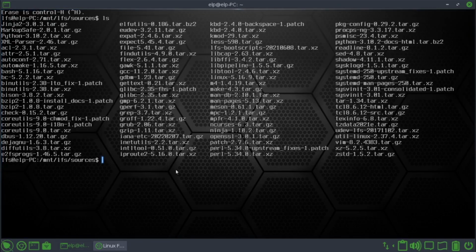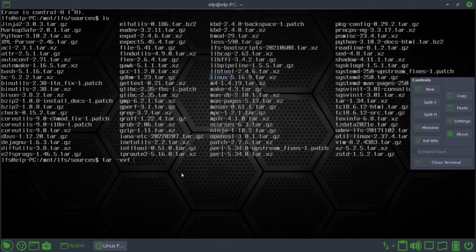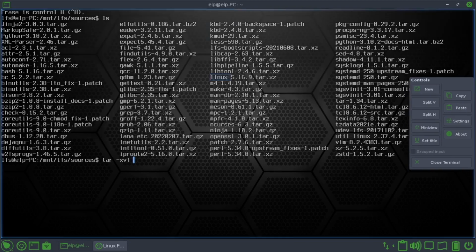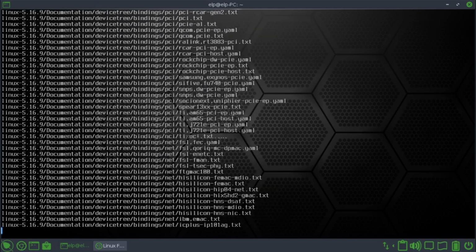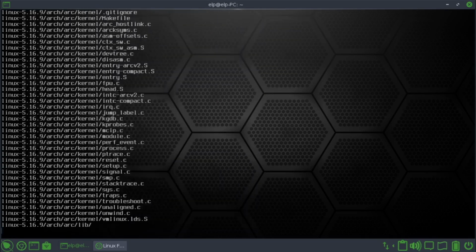Okay, so I'm in the sources, tar xvf, then the Linux tarball. Okay, so it is extracting.